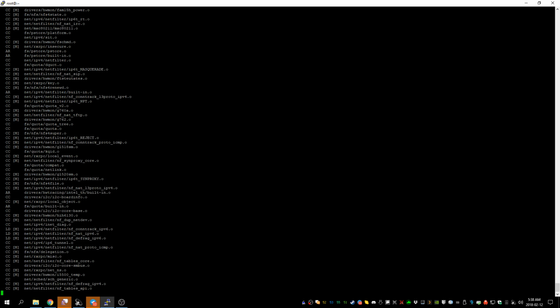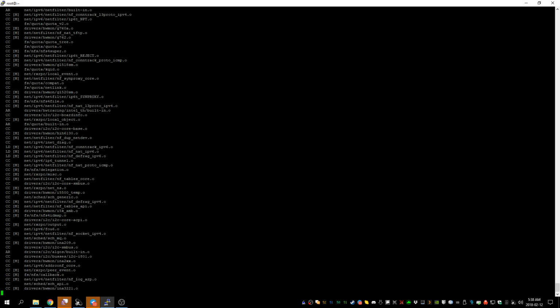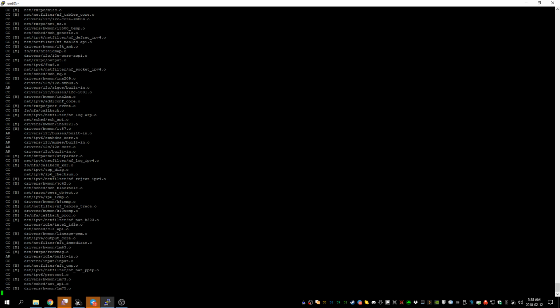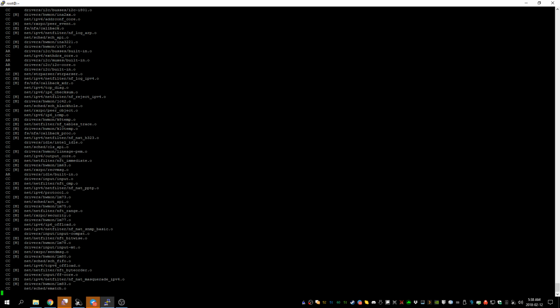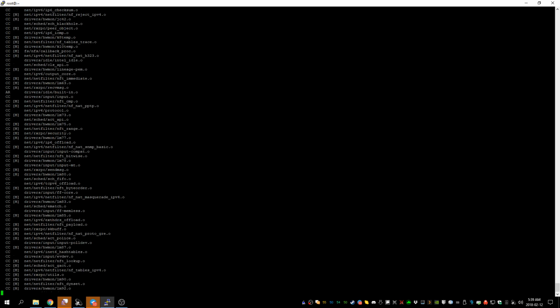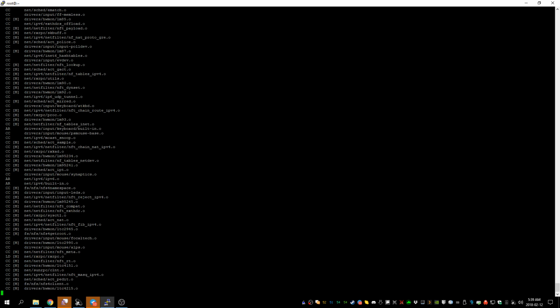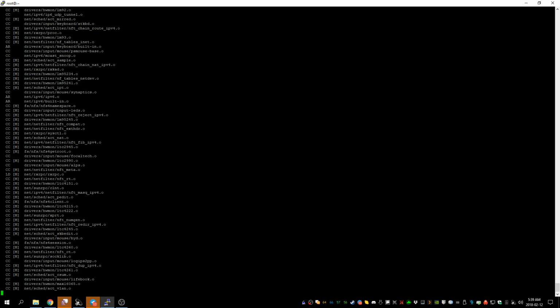Trying to recognize some of these other things that are here. Reading all of this tiny little text isn't always easy. Hardware monitoring, like temperatures and so on.